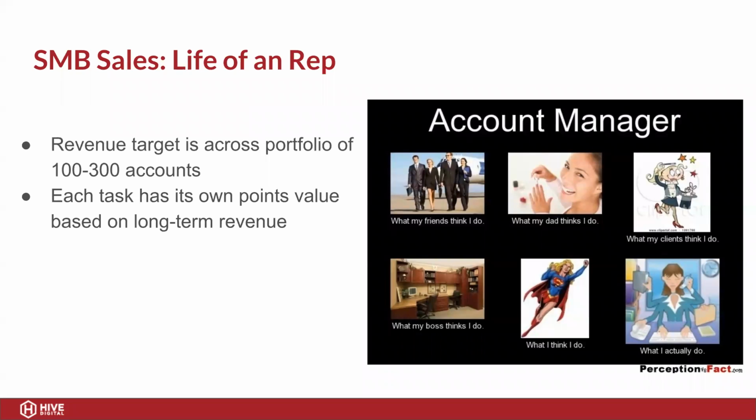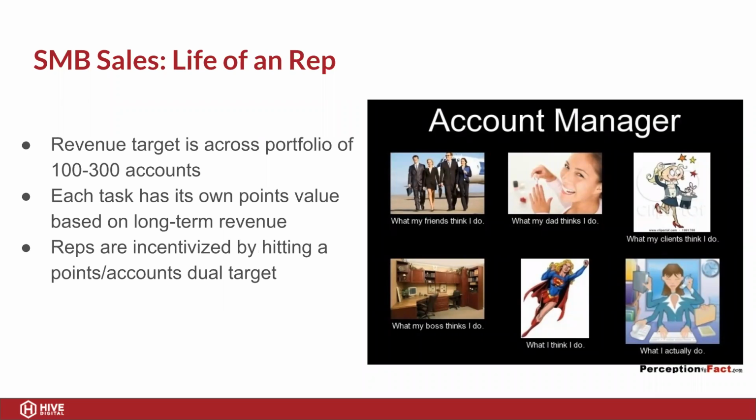But at the end of the day, the rep is assigned a points target. Like I've got to hit 5,000 points by the end of the quarter, and I have to do this across at least 100 accounts. So it's depth and scale. They can't hit their targets just by focusing on one account. Let's say one account goes from $100 a day to $1 million a day, like it's the next Tesla. Great, the rep is still not going to hit their target because they have to do it across their entire portfolio. So what that really means is that every quarter is a race against time.